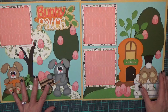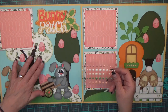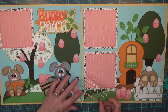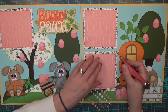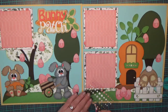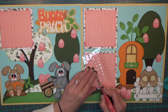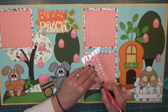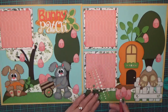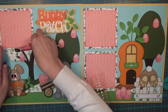Very cute. And I'm trying to decide if I want to use any more of these enamel dots on here to add something else to it. I don't know. Let me see what I might want to do. Actually, I think I'm going to use some of the green ones to put in the corners of my photo mats here. Is what I'm going to do. That gives it a little something something else, and I'm out of the medium-sized ones, so I'm going to use the large ones for over here.